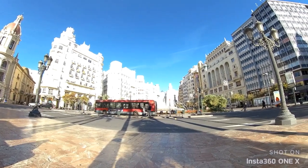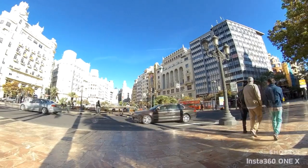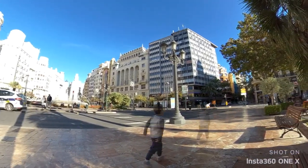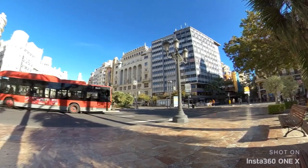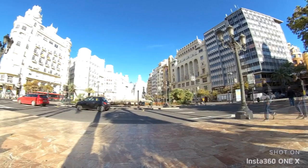Hi, this is Rob. We're going to do a time-lapse video on the Insta360 1X 360-degree action camera. The video you see now was recorded on the 1X. We'll edit the video on the Insta360 1X app on a smartphone. This panning effect is done on the 1X app.